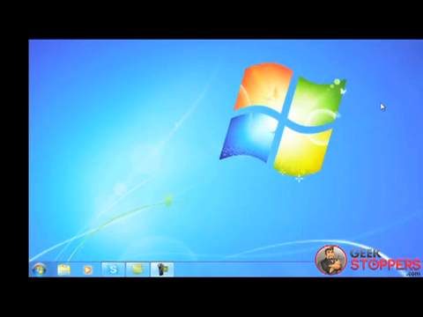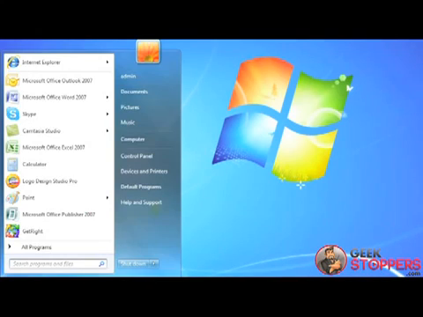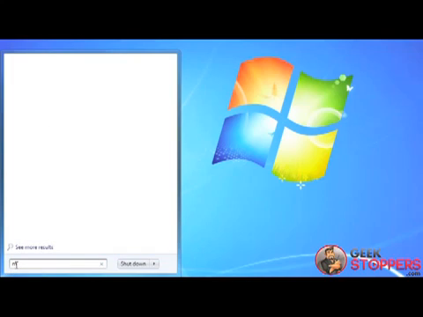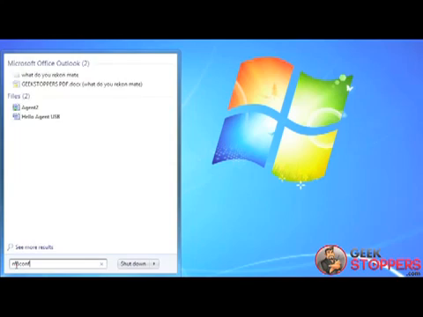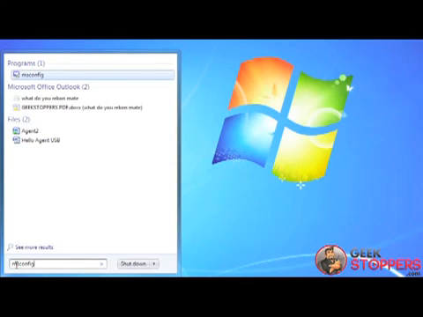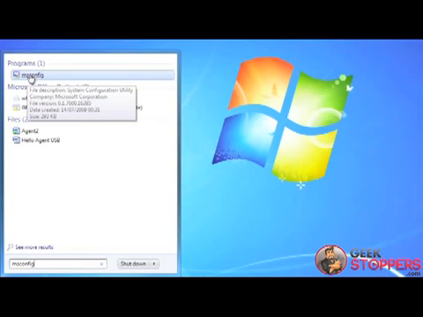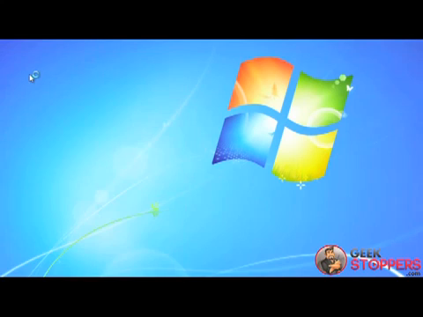It's really easy. All we're going to do is move our mouse down to the start button and left click. That brings up the start menu, everybody knows that. And then all we do is move the mouse into this little box here and left click. And then we're going to type MSConfig, like that, MSConfig. Now that brings up this here that says MSConfig. All we're going to do is move our mouse over it and left click.